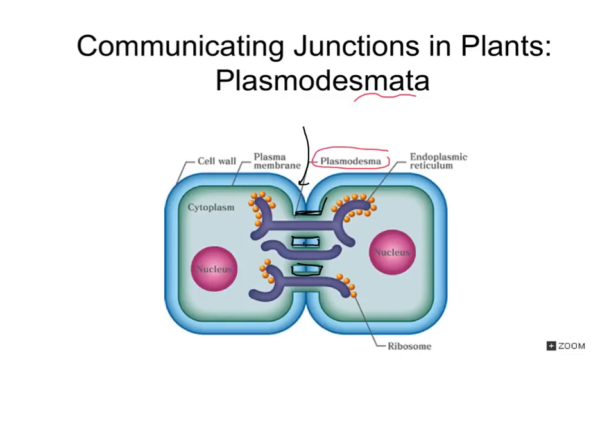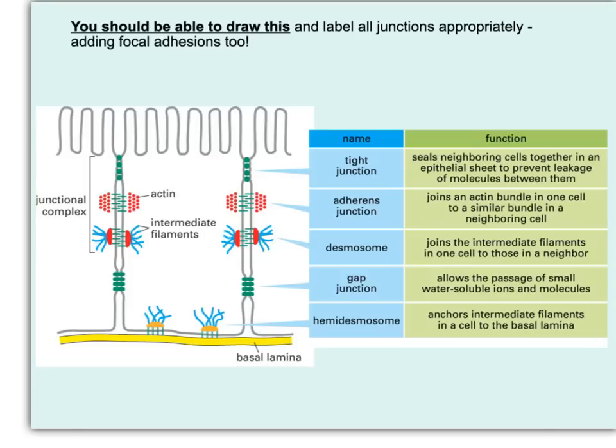And what's really nice about this channel is it's smooth ER, so they're showing you rough ER on the outside, and then inside here, that smooth ER passes from one cell to the next, so these cells can communicate with one another through the proteins and molecules that are being made, but there's also an aqueous channel between these two that allows for the passage of small molecules as well. And if you're a plant person, you'll probably study plasmodesmata in gory detail. Okay, so that's it. That's not a ton.